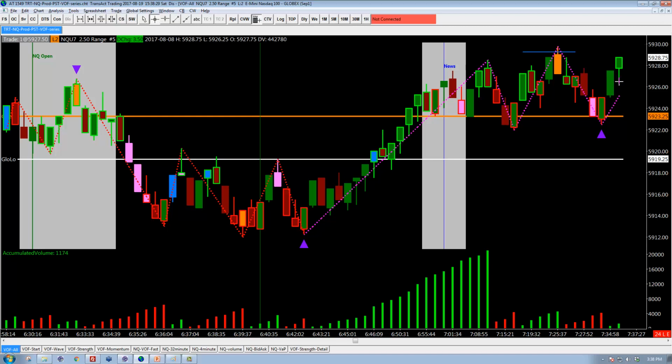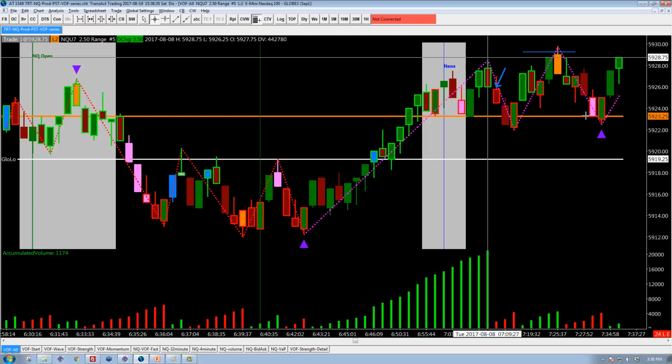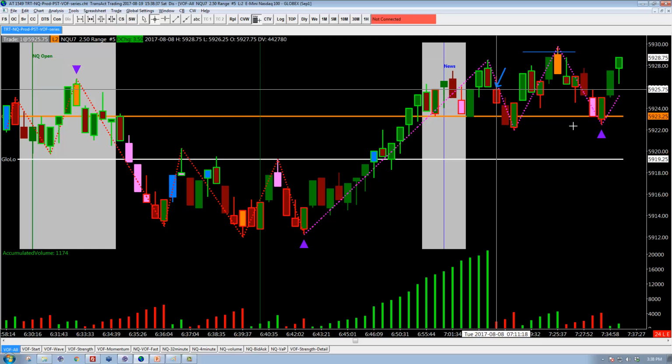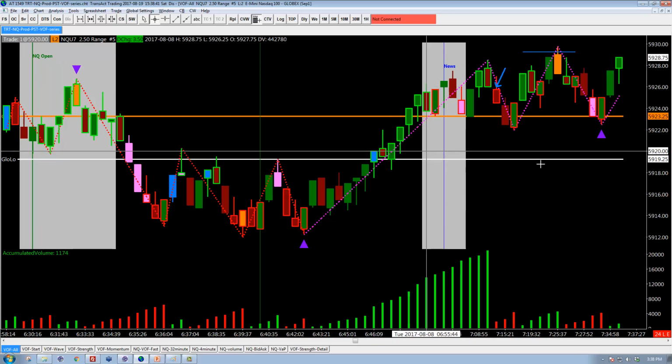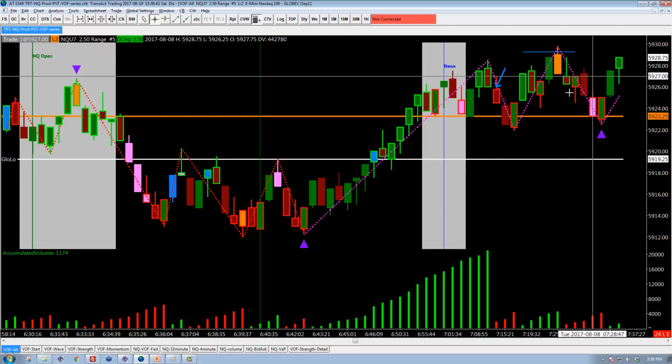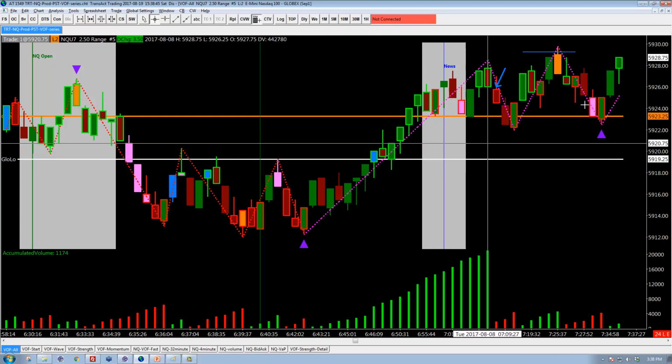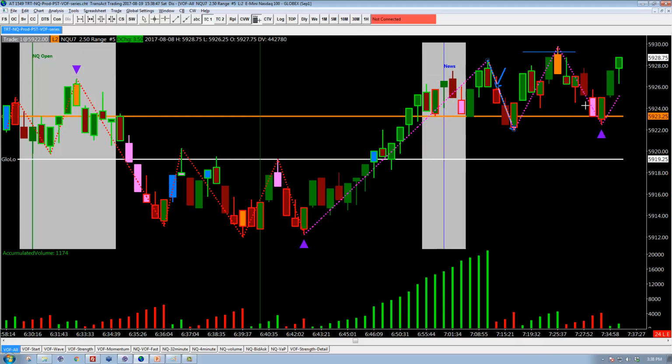I may have gotten out sooner when I saw this happen, because I got really close to my 10 points, and then we didn't quite get there, and you go momentum short. It's reasonable to get protective. Take your profit and then just wait. The rigorous stop trail has you waiting for this wave to complete and then go up, all right? And then you'd move your stop here.